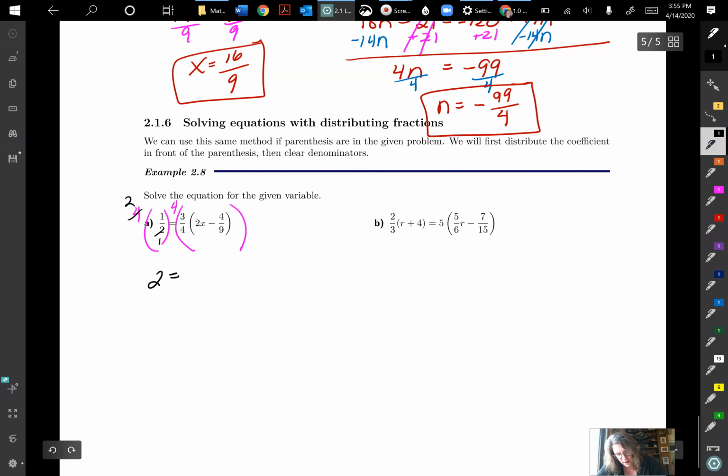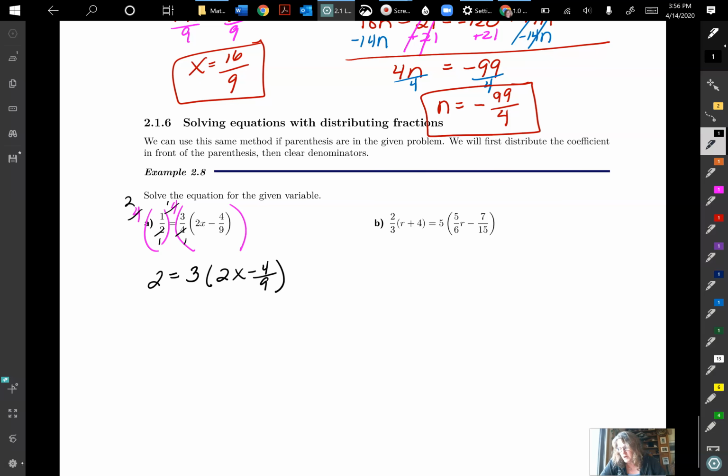But then here, I'm going to multiply 4 times the 3/4, but that's it. Now I'm done with the multiplying. I would leave the 3. I don't then distribute that 4 again because we only will multiply. We don't distribute over multiplication. Once we hit that and use it, we're done with it. So I still need to write this parentheses 2x minus 4/9. So that helped me somewhat because it boiled it down to just having one fraction.